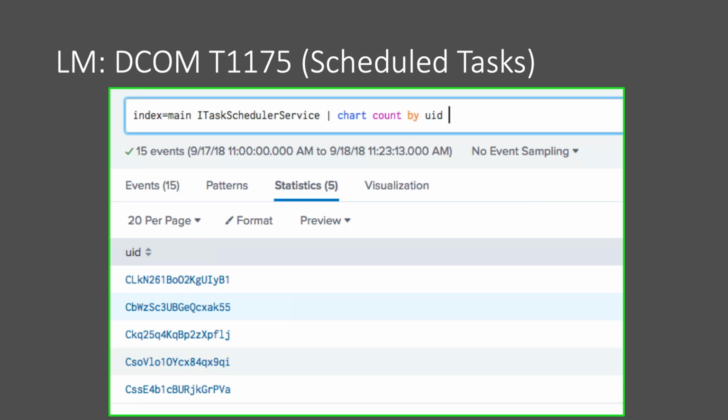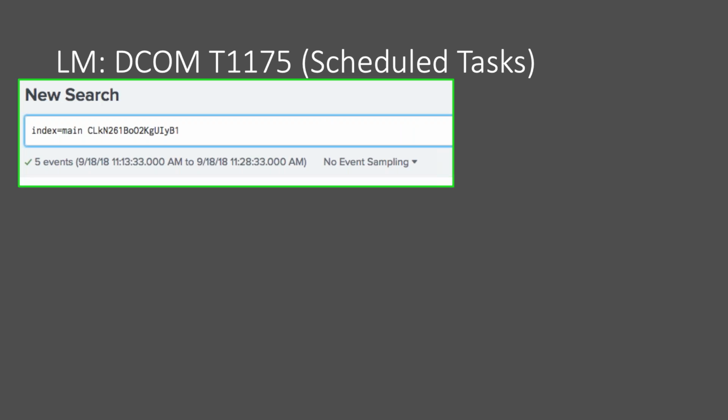In this instance, we're executing a query and organizing the results by the unique identifier. Again, we see there are 5 unique identifiers there, and each one of those identifiers is a session. So there's a set of traffic related to that. Now that we have scheduled tasks identified on our network, which very well may be legitimate, we can pivot in and look to see what we can find.